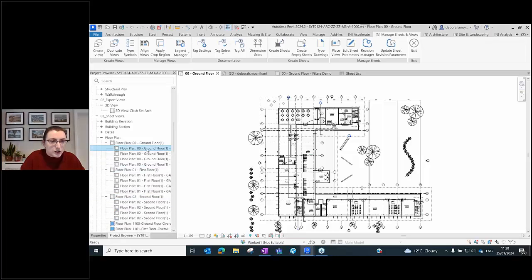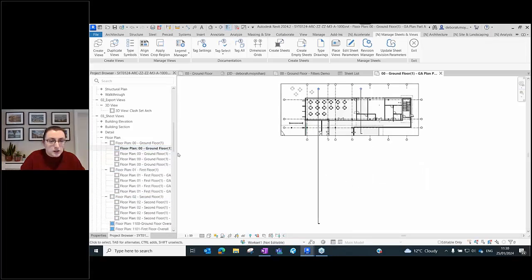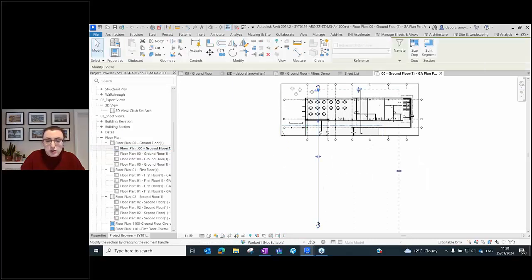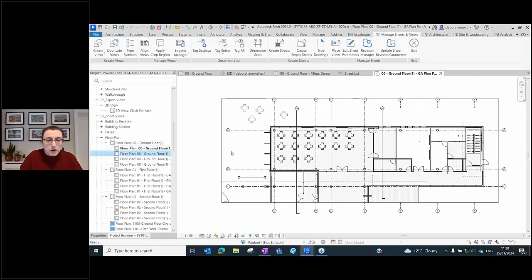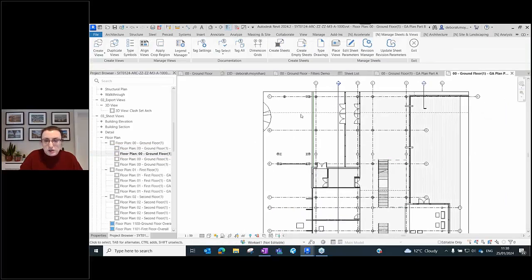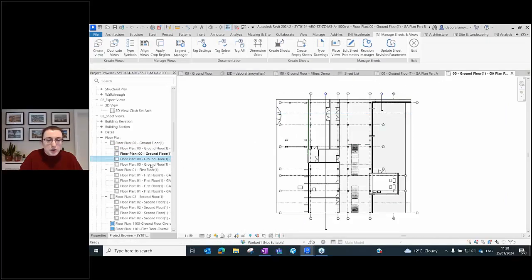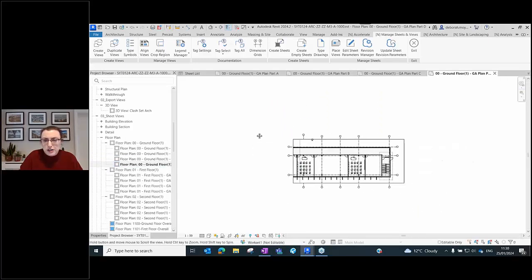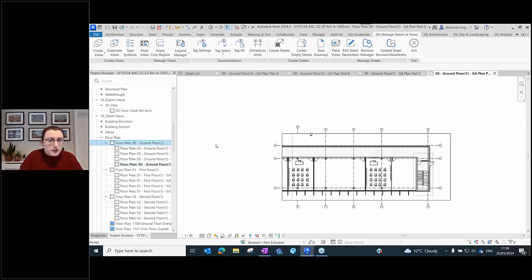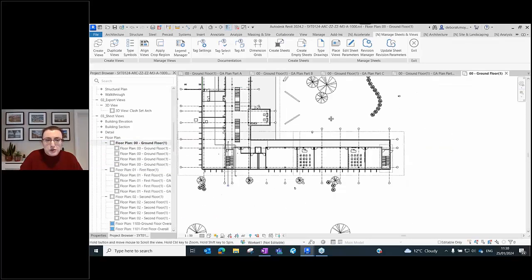And also Naviate has cropped each one to the same size each time. And I can go in and I can check all of my information is correct. So there we have part A, part B, part C, and part D. So I've already saved a lot of time there. I have my dependent views made.